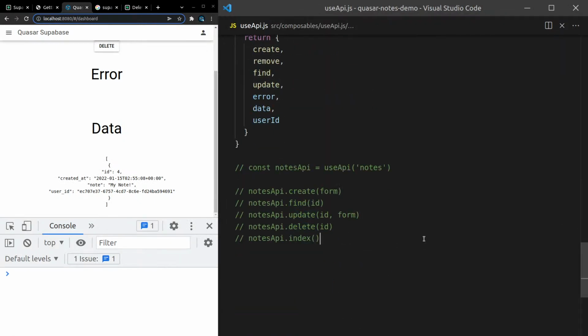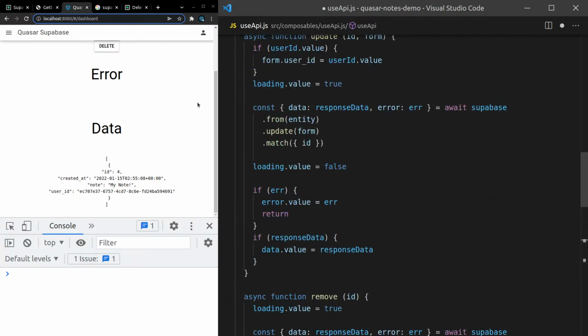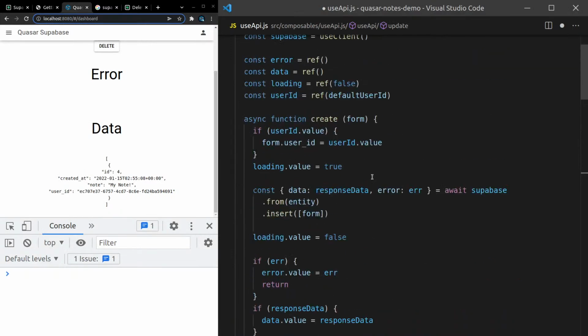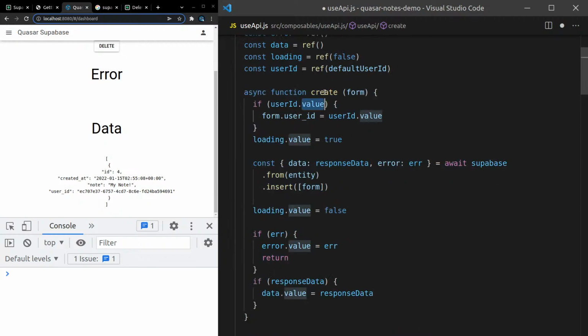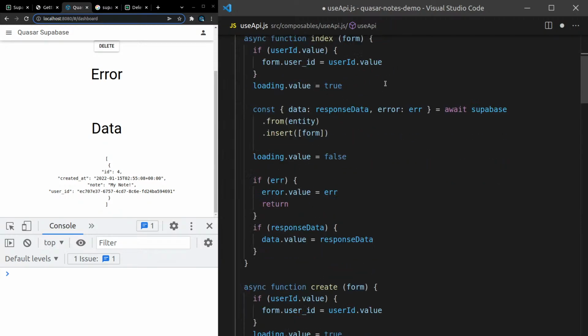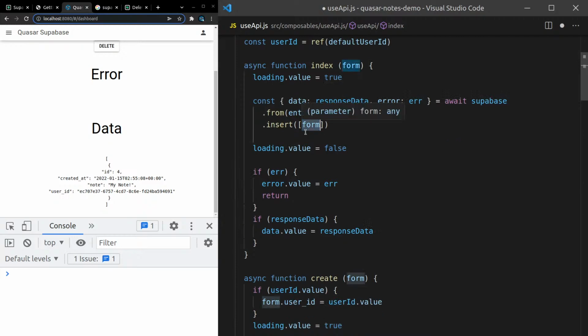Create, find, update, delete. The last one we want is index, which is kind of an important one, and I'd probably do that first as well. It's going to be really easy to do as well. I think you just say select. So let's copy this create one, and we'll change that to index. Same thing with that whole user ID ordeal. Actually, do I need to do that? I might not need to in this case. So then we say from there, select, and we're not doing any filtering. I just want you to grab everything that you can.